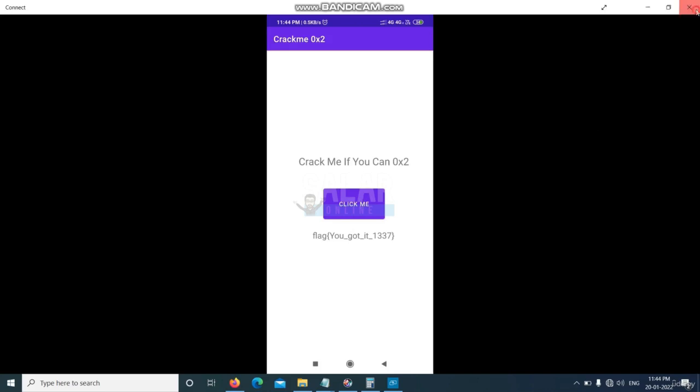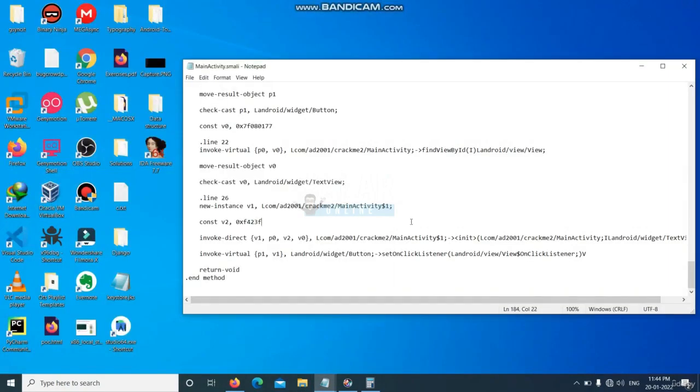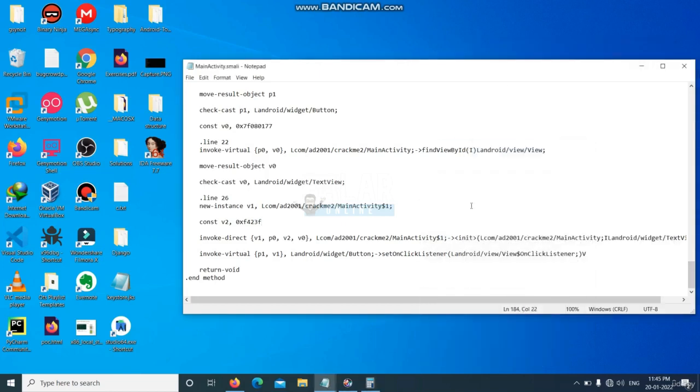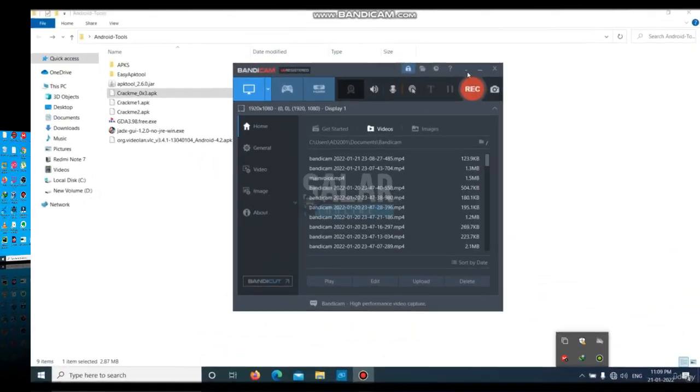Another easy method to do this is to go to the smali code and change the value of the click. We know we only get the flag if our click is equal to this large number. What we can do is change this number to a small number so that we can get the flag. For example, we can change this to 0, in hexadecimal, and edit this in our smali code. This is the value; we can just set it to 0. Save this and recompile. Now if you install this application, you will get the flag in one click. You can also do it this way.